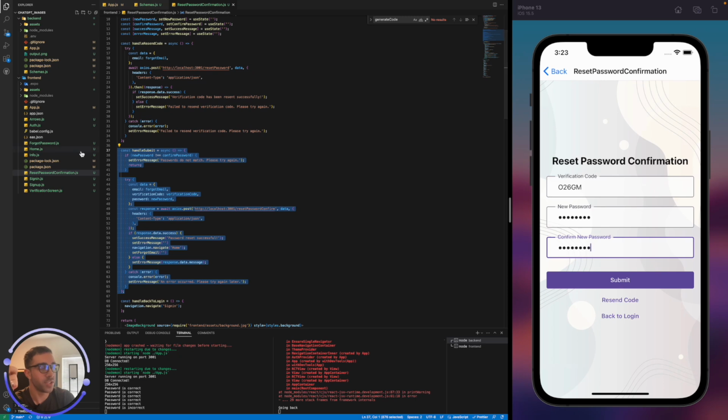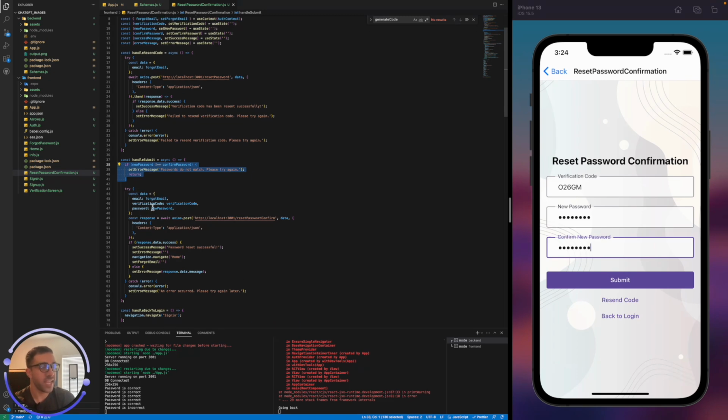So it's an asynchronous function, and we want to make sure that the new password matches the confirmed password. So these two fields have to match before we can even send anything to the backend. And we're wrapping everything in a try and catch. Maybe I should have wrapped this in the try as well, but this isn't the most robust code. You can definitely make it better in terms of cleaner code, but I'm just showing you this in terms of the concept. So hopefully by the end of this, you really understand the concept of what's going on here to have this whole process.